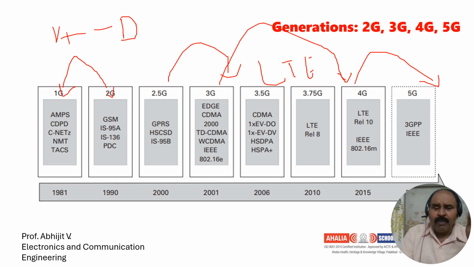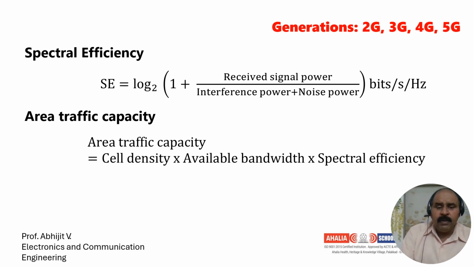As we see, the requirements for data rate, transmission speed, and bandwidth, everything started increasing as we pass from one generation to the other. We will be studying two important definitions which we require to understand the change in generations, in order to understand the history of evolution of wireless communication systems.